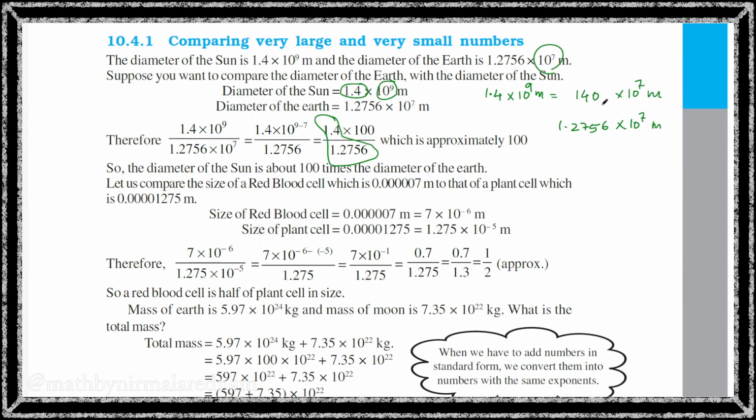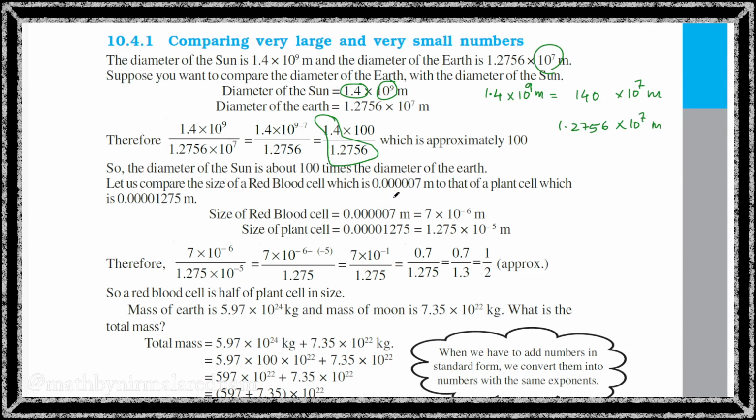You can easily calculate operations like addition and subtraction over here, right? Because this is common 10 power 7, you take it outside the bracket and add these two numbers, and if you have to subtract, you can subtract these two numbers, right? So that is one way of looking at it, of comparing two numbers.